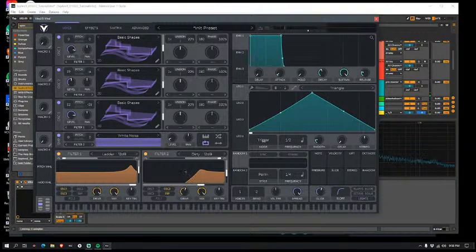So next thing that I would do for this patch is turn on key tracking. So you can see key track right here on the filter.